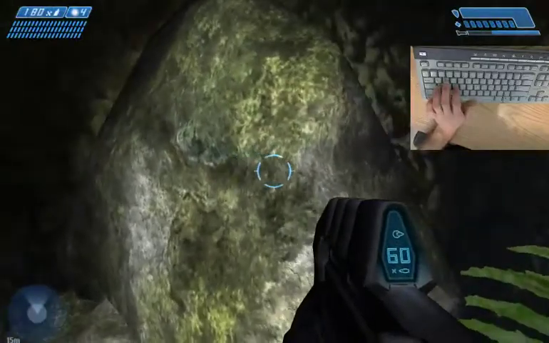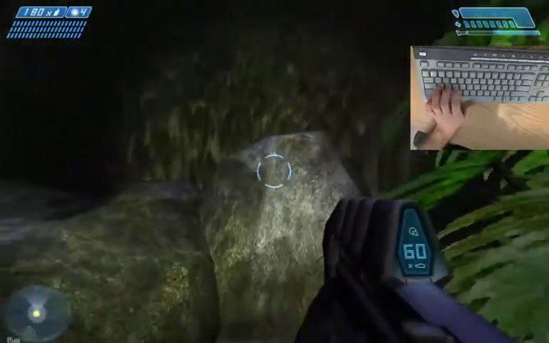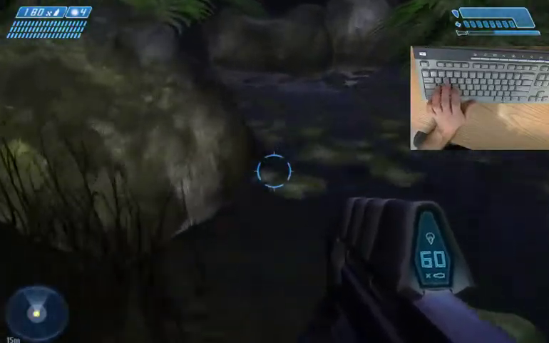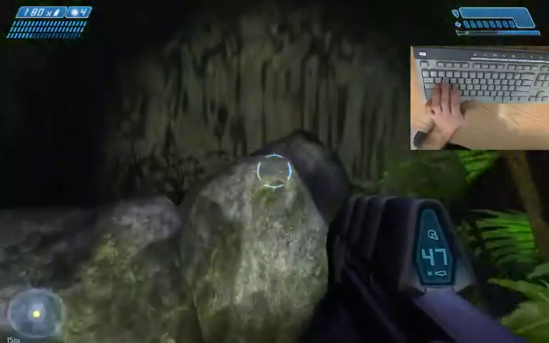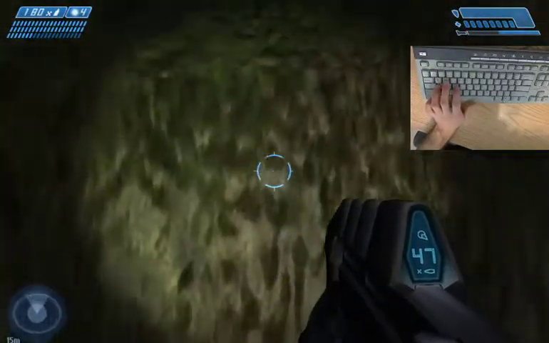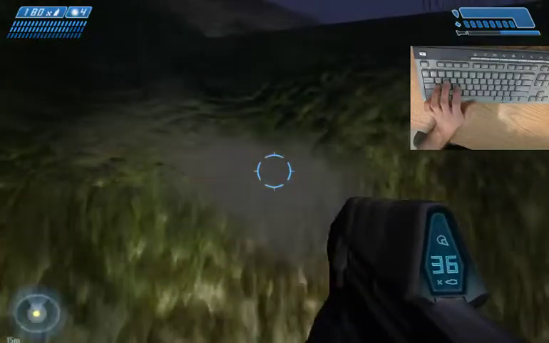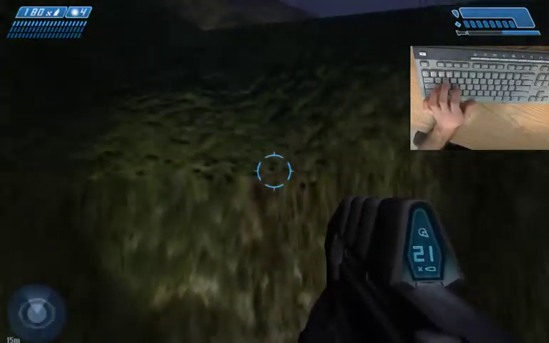You want to be on the rock near the front, or near the back, I guess, like where that white spot is. When I get about right here, I jump. And then I pause. And then you're jumping right up here. So you need to do a crouch jump up here. You need to crouch very late.